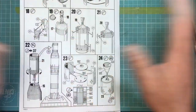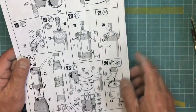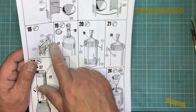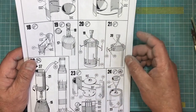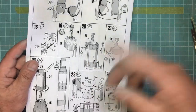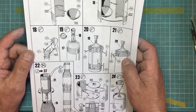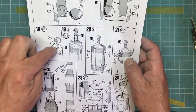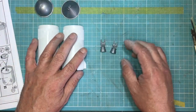So moving on now, because we're just waiting for paint and glue to dry again, I want to look at stage three, which is called S4, but it's called stage three. This one's got the single J2 engine on it, and this is what the front of this had, the cone that carried the lunar module. I can't remember, there's a ring that holds all the controls and everything, which weighed about 4,000 pounds, I think. So basically we need to get these two halves together, get these two ends in, and get this J2 engine together. Here are the parts removed from the sprue.